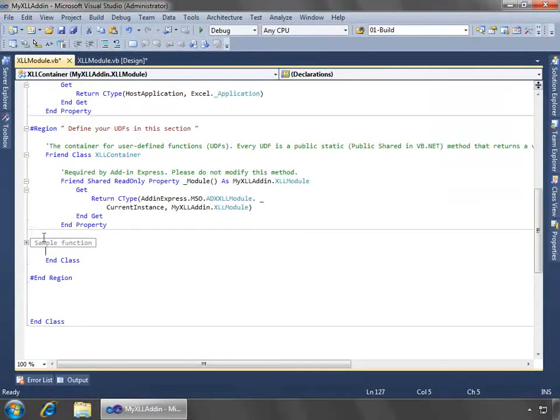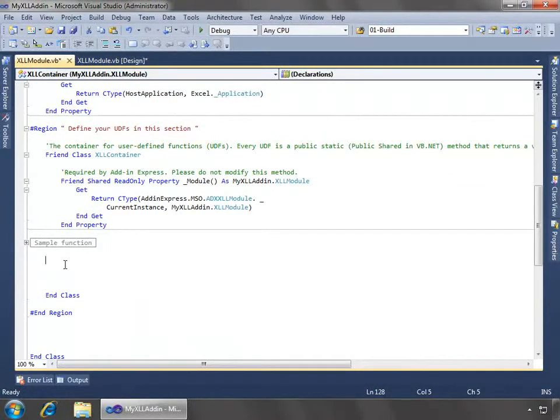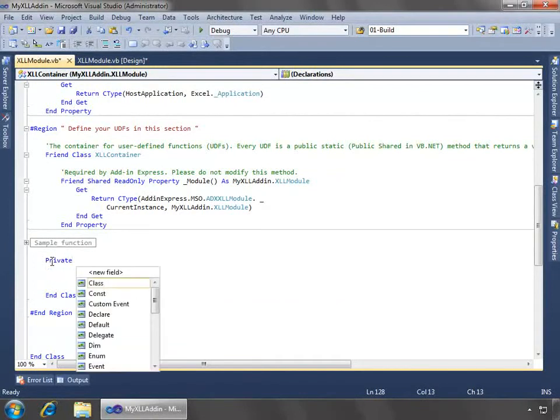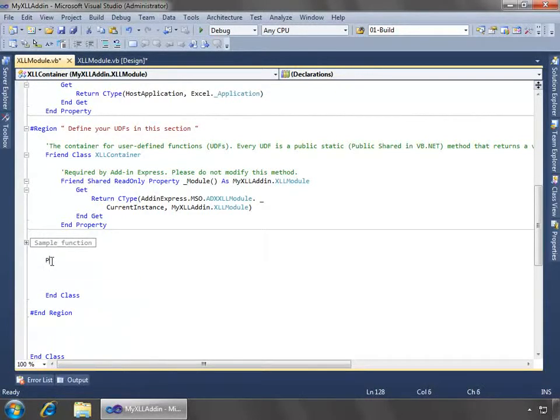So now what I want to do is I'll just go underneath this sample function, and we'll create a new function. So this function is going to return just boilerplate text, and I'll use the parameter to pass what text I want. So this will be public shared function.